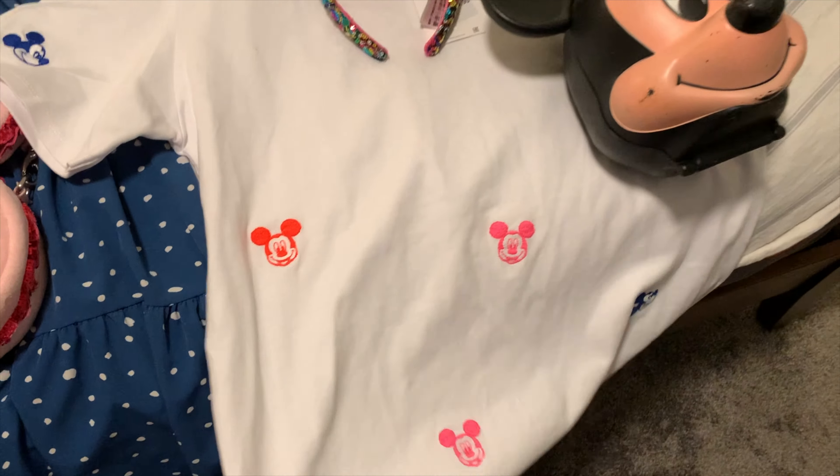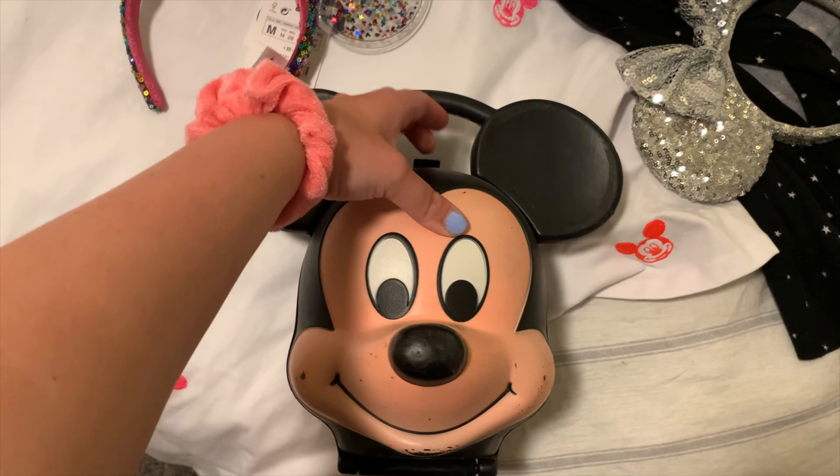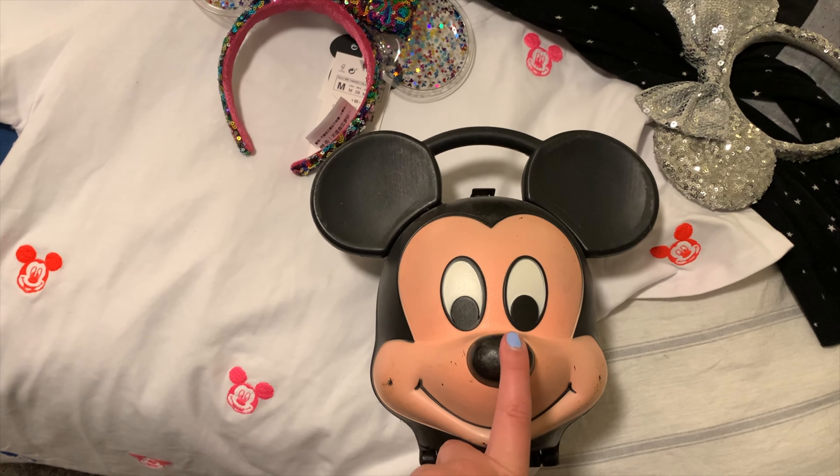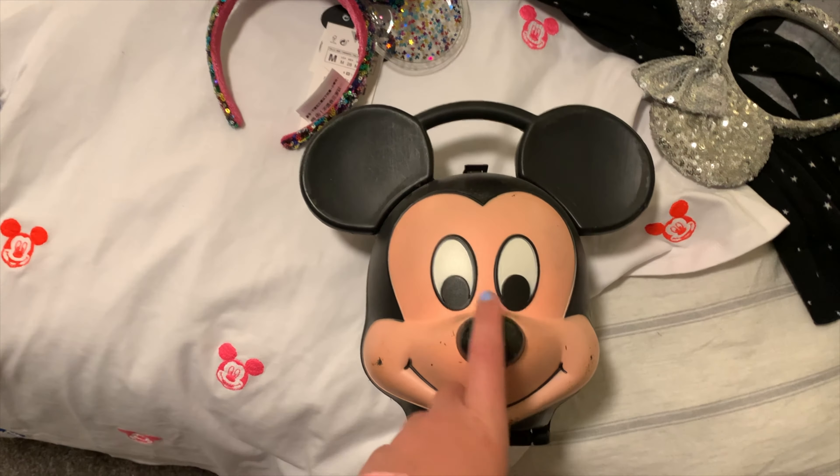This next outfit — I showed you guys this dress last week, which I got with my new bestie in Orlando, Jordan. I'm really excited to wear it for the first time; she wore it to Magic Kingdom but sadly I don't have a pass so I couldn't go with her. I also have this Mickey lunchbox, which you may have seen in past videos — if you know this one, you are an OG viewer because I've had it for a couple of years. I'm going to use it as a bag.